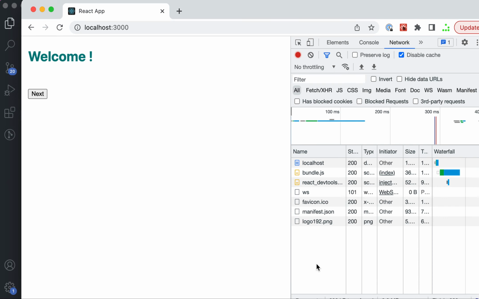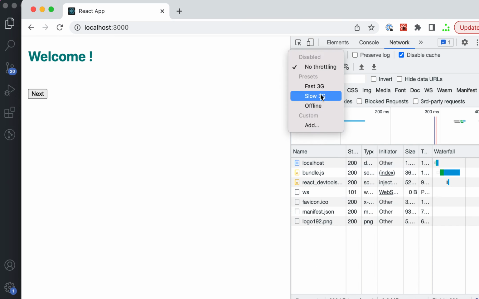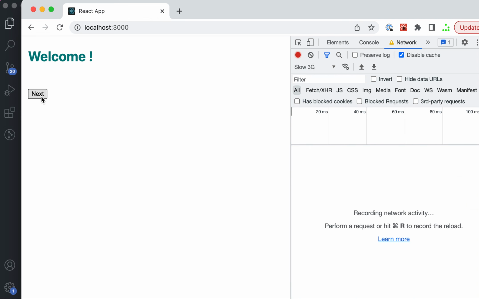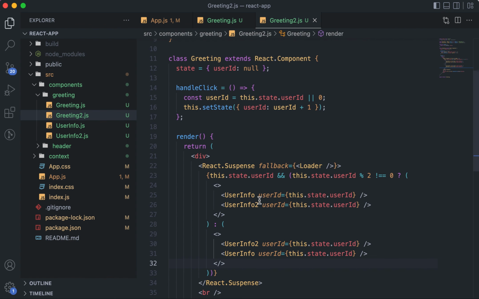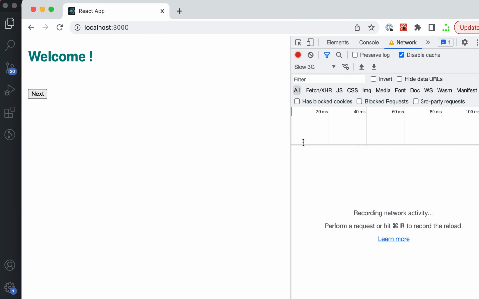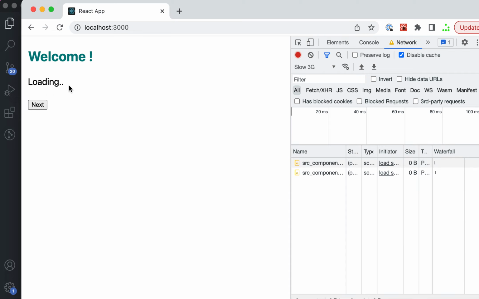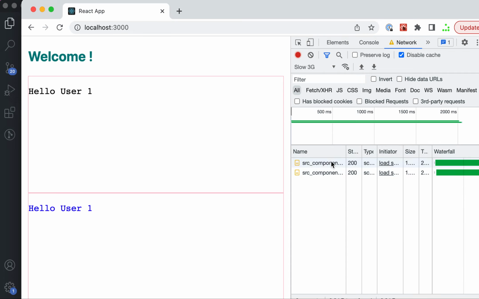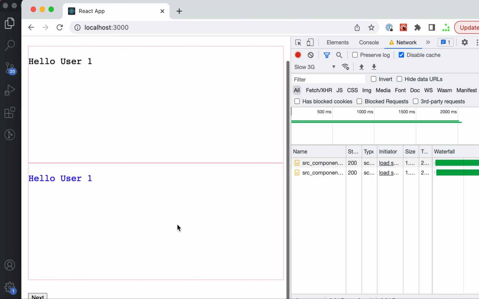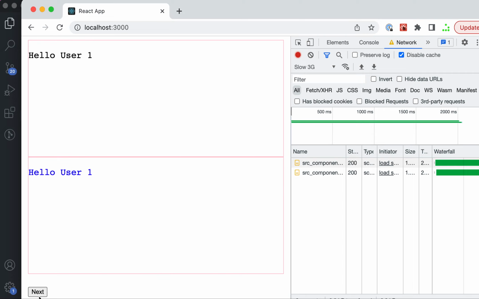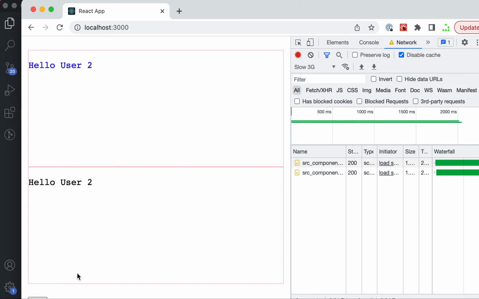You see, what is happening is that right now when I click the first time, next, then both the components are needed even to download, even to show hello user 1 also, right? Which means that right now on the first click both the components will be downloaded. Okay, so you can see the click, loading, and then you can see that both are downloaded, right? And then hello user 1 and hello user 2. Now no more downloading because everything is already downloaded, right? So if I do now next, then it works, there is no more downloading, which these are already downloaded.